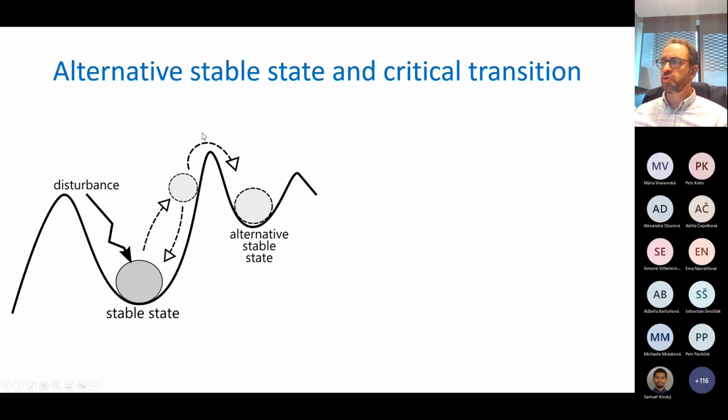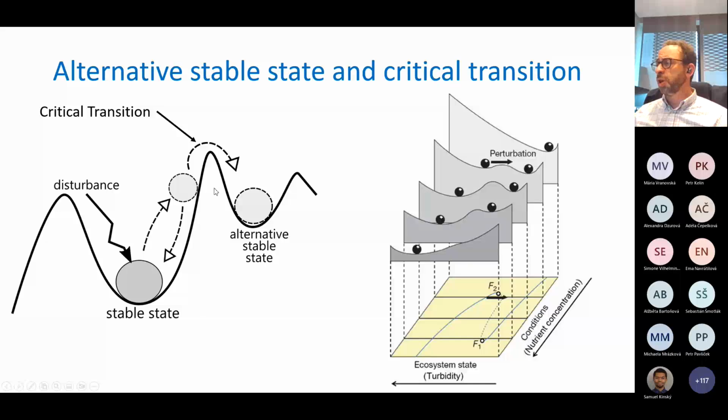However, if the perturbation is too strong, then the ball will change valley and go into another one, and this is what we call an alternative stable state, and this event is called a critical transition. However, this geographic profile is not fixed. It can move, and indeed, based on different factors, you can think about moving this geographic profile. And when you are applying this concept to microbiome and health and disease, you can easily understand that the first stable state is the health status, and the alternative stable state is a disease status. And you can move this geographic profile with diet or drugs.